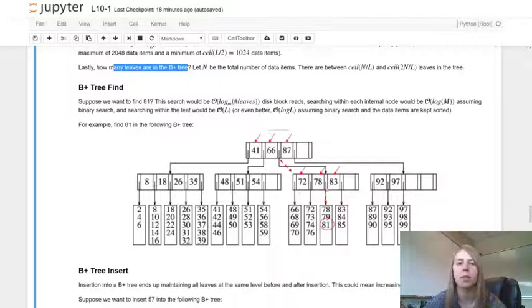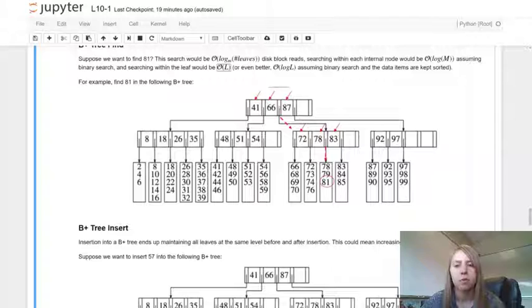So once we find which child reference to follow, we continue doing this until we reach a leaf node. Then we need to search within the leaf node, big O of L, the number of data items. This would be a linear search to find the item. Or even better, if we are going to keep these in sorted order, which is the case for this example, then it would be log base 2 of L, because we could use binary search in order to search between 1024 and 2048, for example, data items.